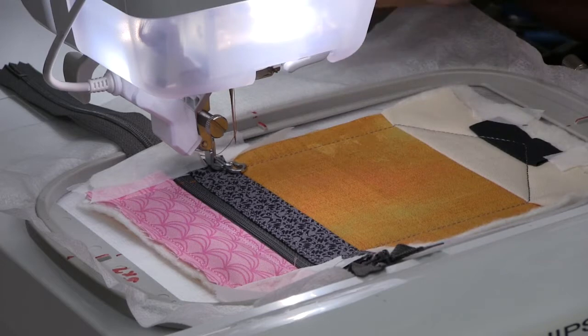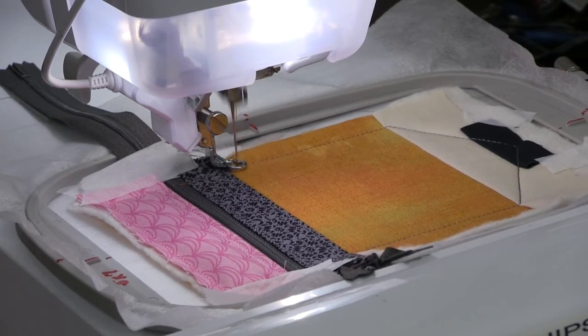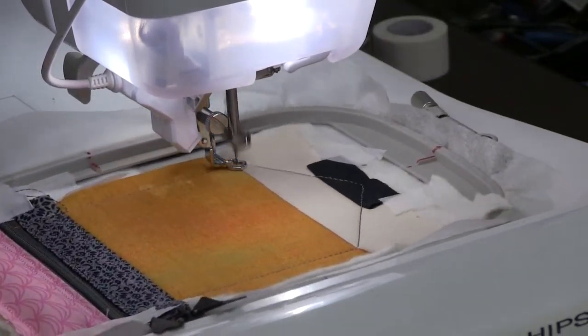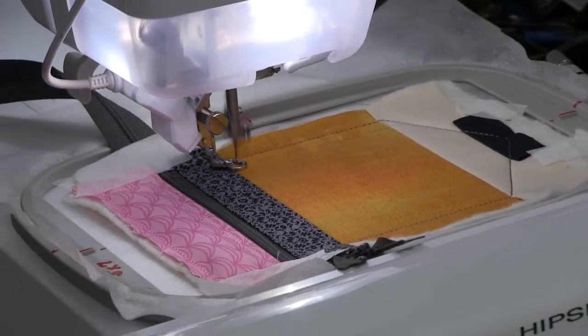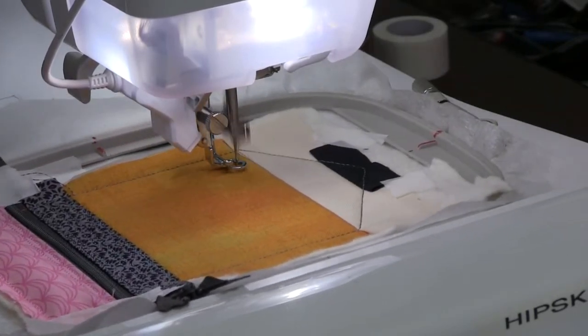Quick sew out. Mary, what does your time on your machine say? Total 10 minutes. Yeah, total time is 10 minutes. Of course, that doesn't include the time to change your threads. So probably the total time on this project is about 15 or 20 minutes.